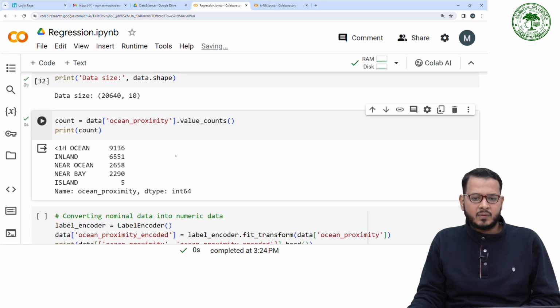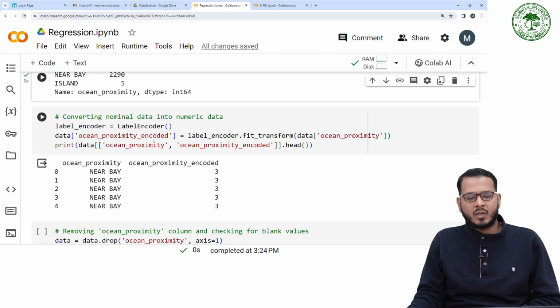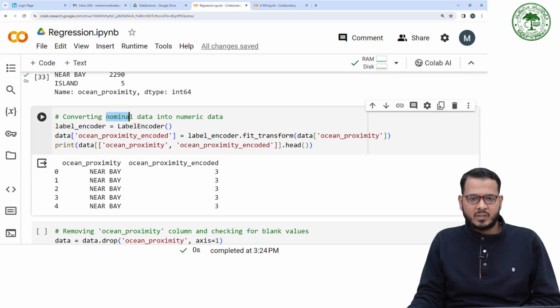There are many ways in which we can do that. One very common way is to convert the corresponding category into some number, and we can achieve that with the help of label encoder functionality. What this encoder does is it takes the nominal data which is in the form of a string and converts that into numeric data.